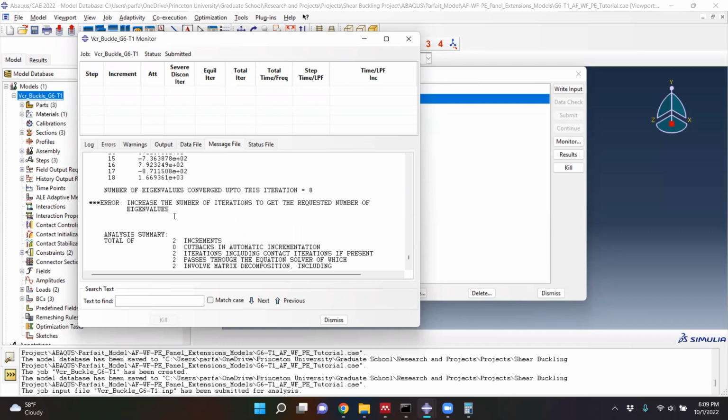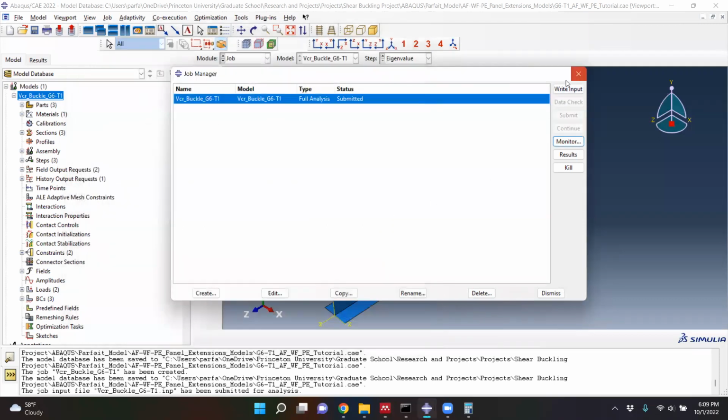What that means is that as it was iterating for the 9th eigenvalue, it did not have enough iterations to complete the analysis. And so we're going to have to increase our number of iterations.